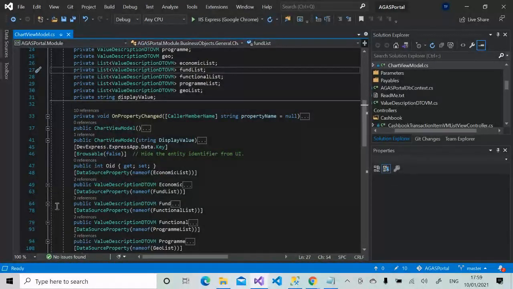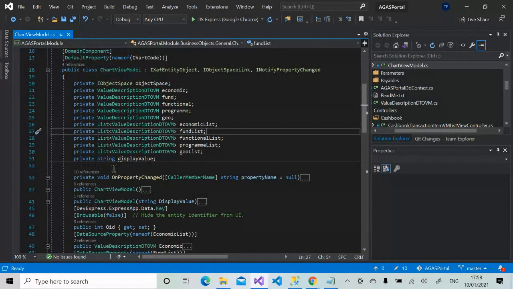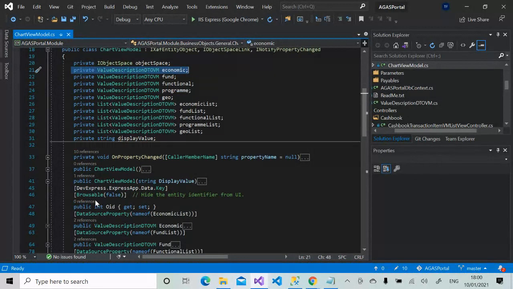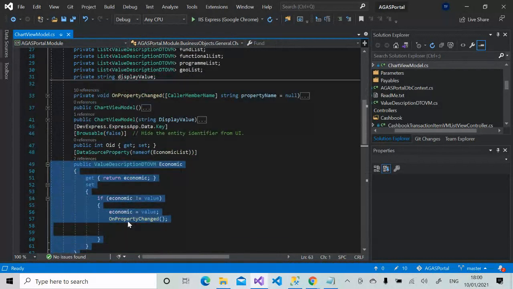In a couple of videos before this, we had done the design, and it was essentially trying to use a structure to pick the items of the chart of account segments, where each of them has a list drop down, and every other thing remains the same. Implementation, the fields, the properties are in pairs. You define a field, then you define the property, and you return and all that.